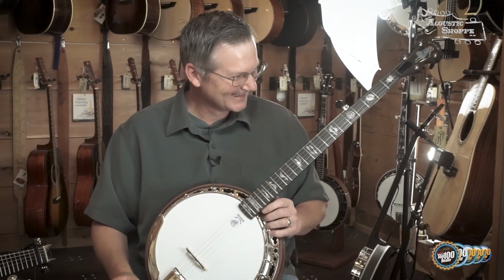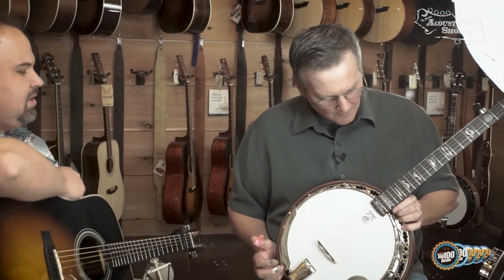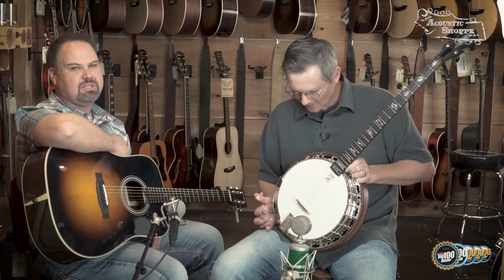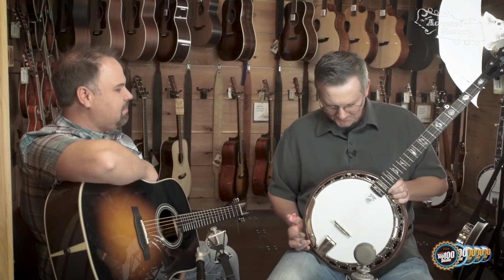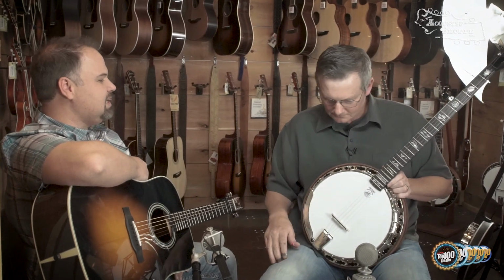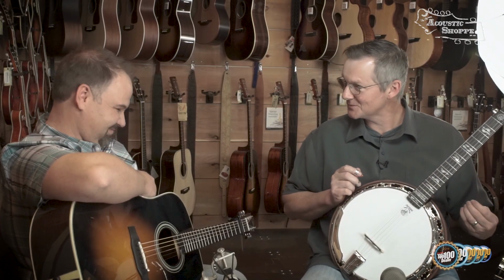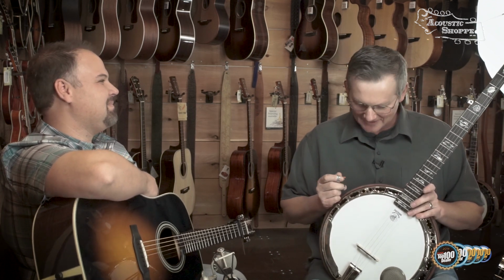So those are the differences. But it's a really cool project banjo. This was a banjo that was kind of a team effort between Deering Banjos and Alison Brown. She did it inspired by John Hartford. I know I listened to a lot of John Hartford stuff growing up. I don't know if you were a big John Hartford fan, but he had a unique style. Oh, yeah. And it was very cool. I could just hear or see him playing this banjo, and it would be just the way it's supposed to be. It's the same tones, everything.